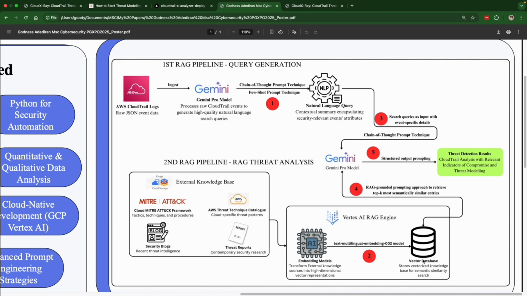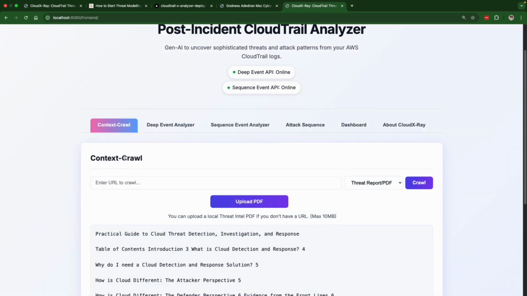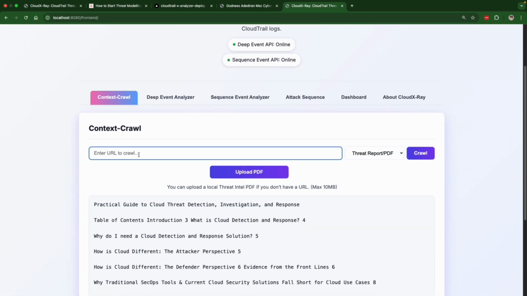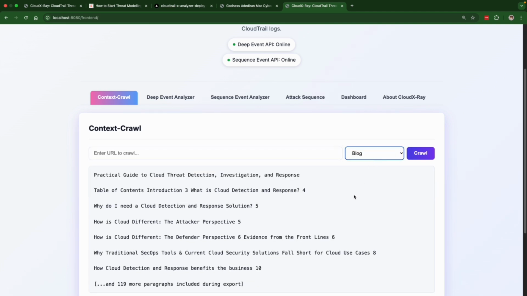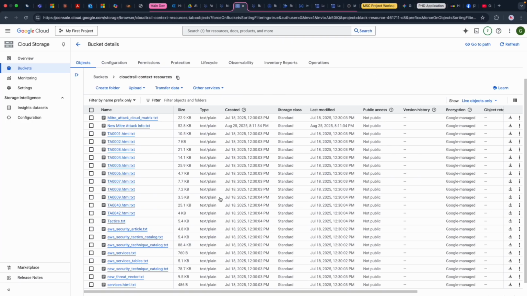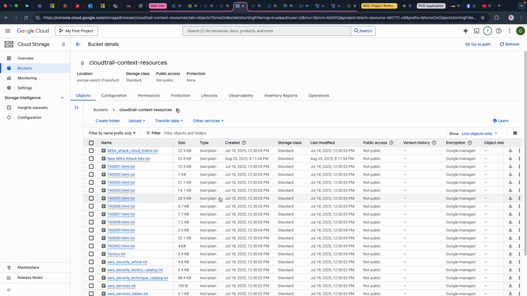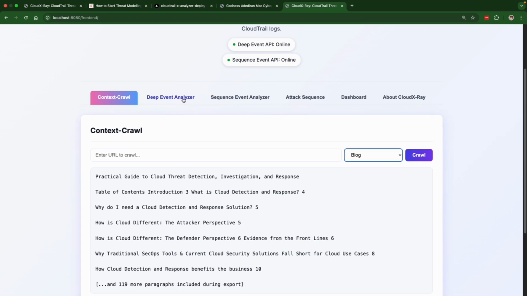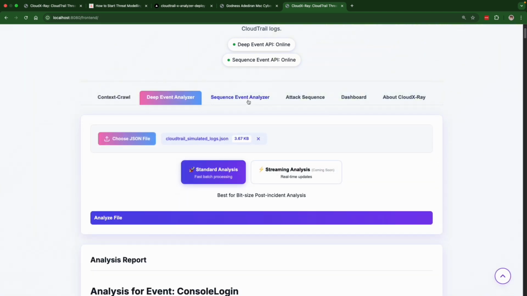So when you as a security engineer get the latest blog or information, you can crawl it and upload it to the RAG database, whether a blog, threat info, or PDF, and from there Gemini is going to pick it up and analyze it for you with more context.